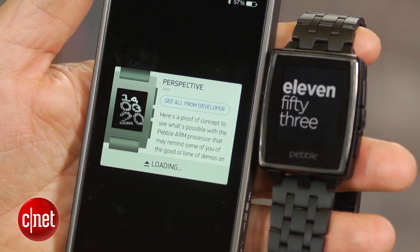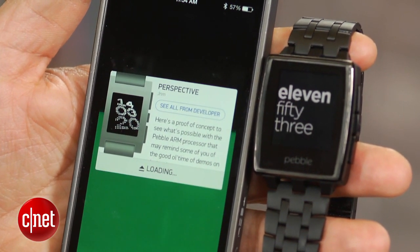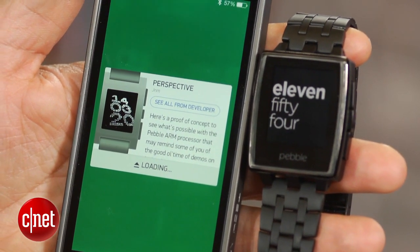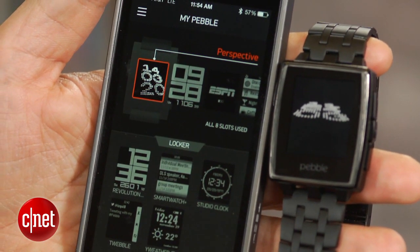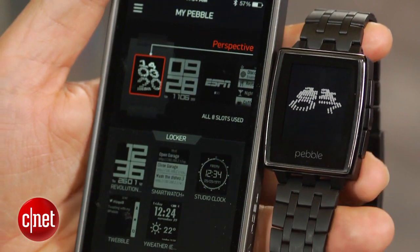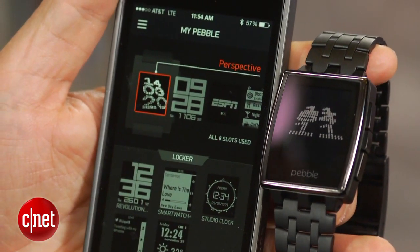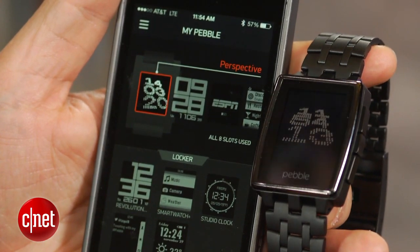Now, does that add up to something that's a revolution on your wrist? Well, it depends on what you're looking for. It's not something futuristic in that next-gen type feeling compared to what we saw last year, but if you're looking for a watch that's smarter and a watch that's better designed, the Pebble Steel is about as good as it gets right now, and it's probably the first smartwatch you'd actually want to buy.